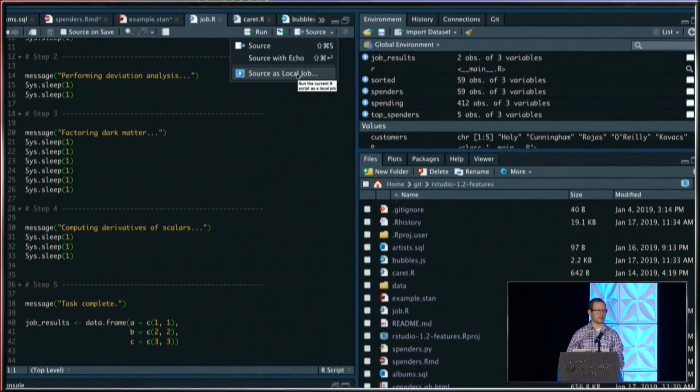Yeah, so there's a feature in RStudio Server Pro that allows you to run these jobs basically anywhere that your R sessions can run. If you're interested in learning more about that, there's a talk about the RStudio Job Launcher that will go into a lot more detail about how you can use the background jobs feature to launch much bigger jobs on your compute cluster.